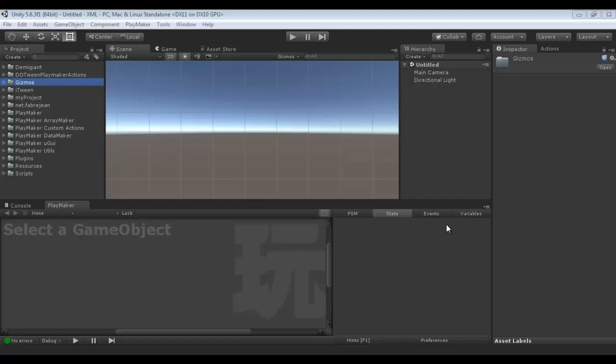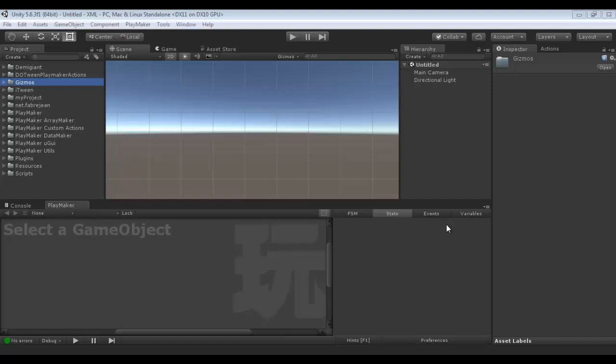So for this, we will use hash table and array. First, we will create an XML file which consists of our question and their four choices. Then we will import this data into Unity by using Playmaker. Without any programming, we can save this data into hash table and array tables, and then we can display it on the player.